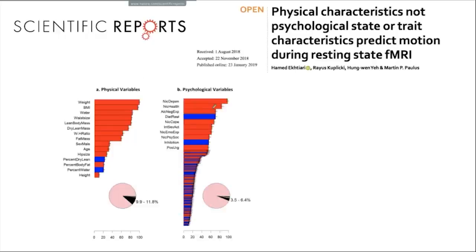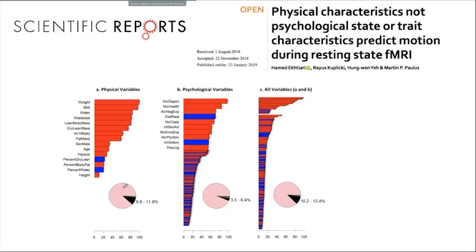We did that with psychological variables, and we realized that something like 5% of the variance could be explained by that. And those factors were mainly related to substance use, alcohol use, even impulsivity. All of those factors do make sense. Those who were more impulsive, who had been using nicotine, probably had a level of nicotine withdrawal, and they were moving more inside the scanner, okay?